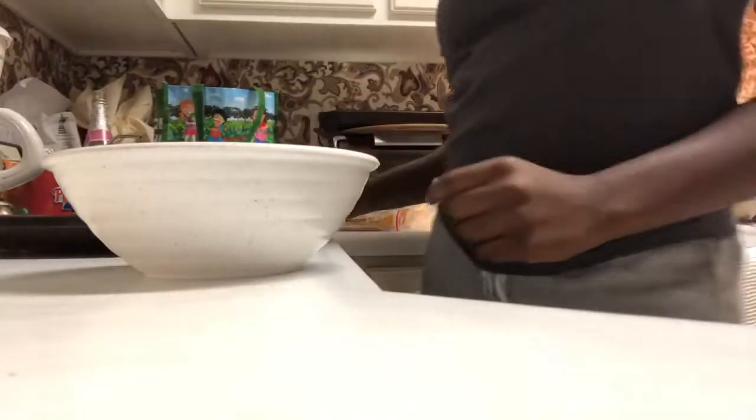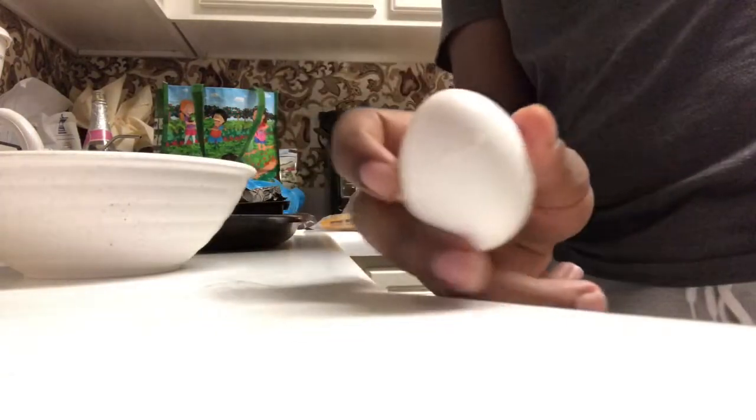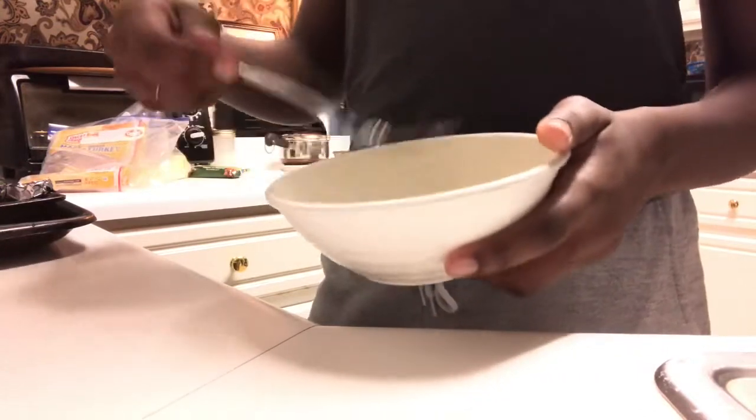I'm gonna turn this down a little bit cause it's getting hot. I mean, that's what it's supposed to be doing, but like — slow down just a little bit. Alright, so what we gonna do: we're gonna take this little egg and then we're gonna beat it up against the side of the counter. One, two — you see that little slit? That's what you want. You want a little crack. And then you're just gonna open it up and let it pour. Look at that. Then you're gonna take a fork — I forgot to tell you to get that too. You're gonna need a fork, y'all. And then you're just gonna whip it. I'm just going in a circle like that with my egg.